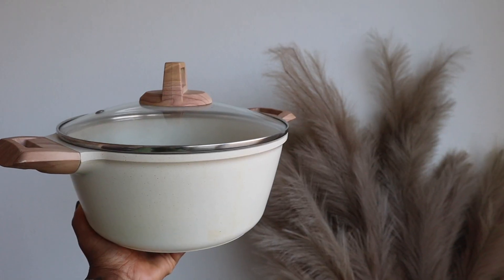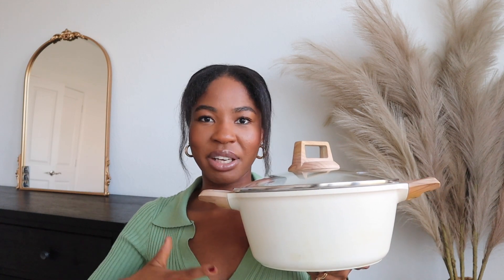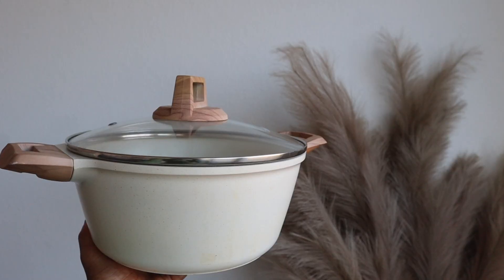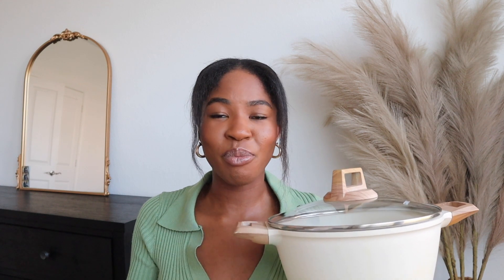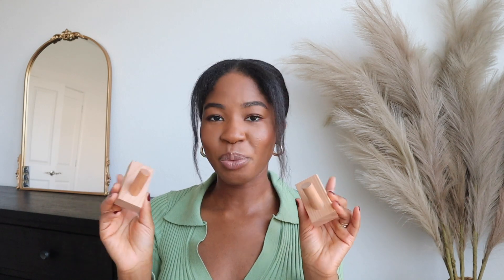This pot set is another Amazon pickup. They're nonstick and it comes with two pots and three pans. I really like them — I use them pretty much every day and they've been a great starter set for us just moving in. The one downside is this is the largest pot and it can be limiting when cooking really big batches — I do need a bigger pot. But I feel like this set would also be really great for someone who lives in an apartment.